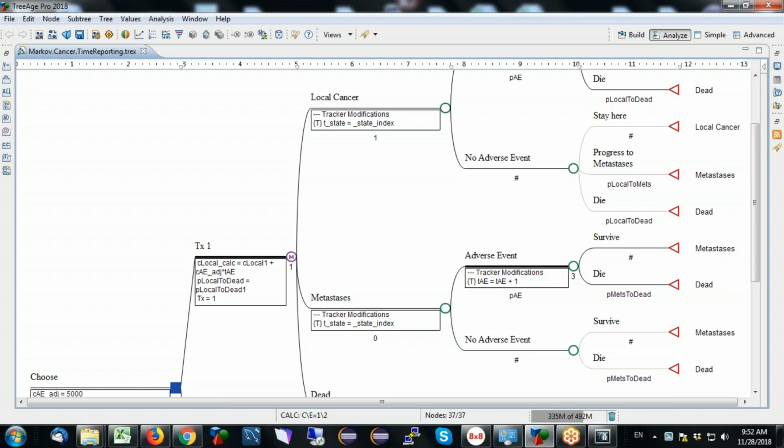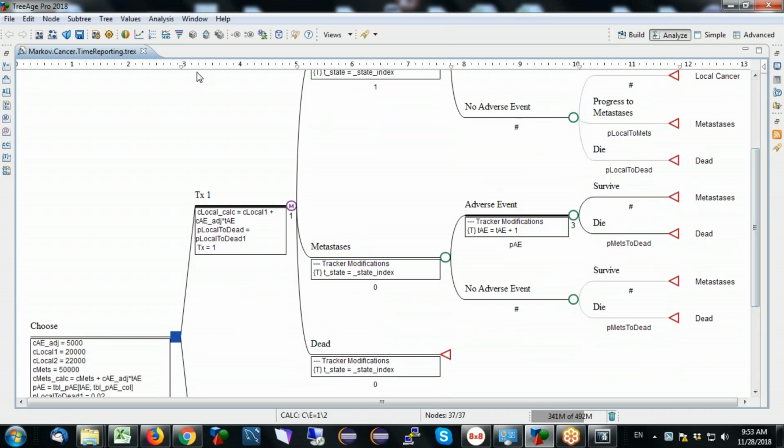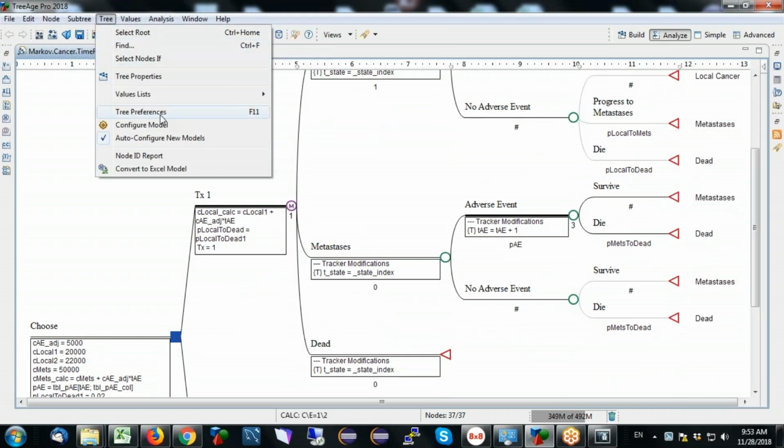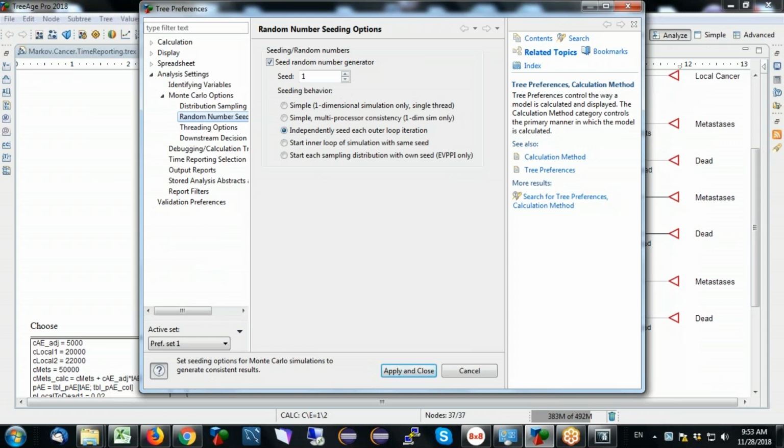And just looking at those cohort reports isn't going to get you to how that probability got calculated. But this debugging that I'm going to show you will get you to that. So what I'm going to do is eventually run the model, but the first thing I'm going to do is change the configuration of the tree preferences of the model to look at that specific calculation of the model, PAE.